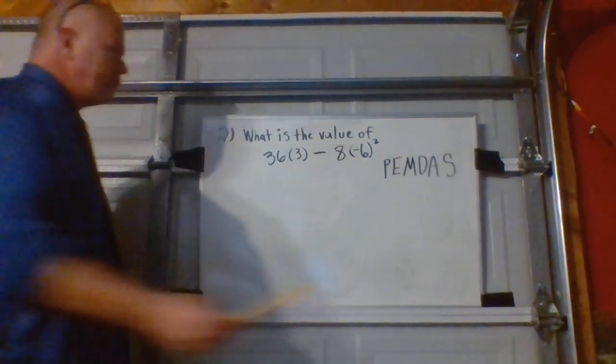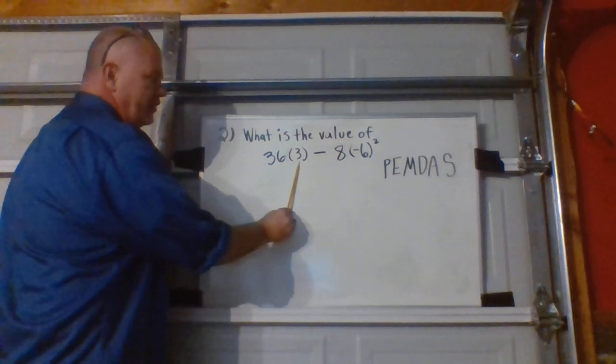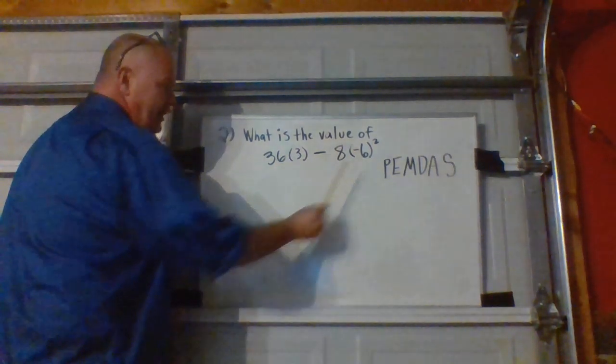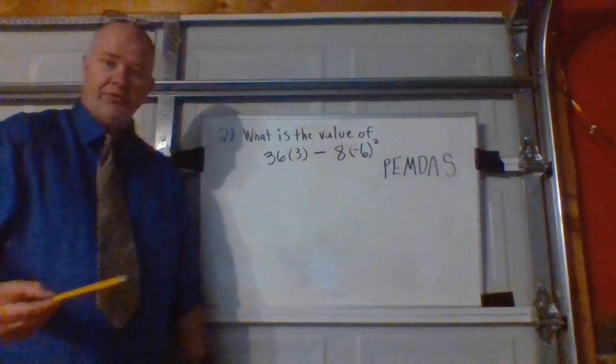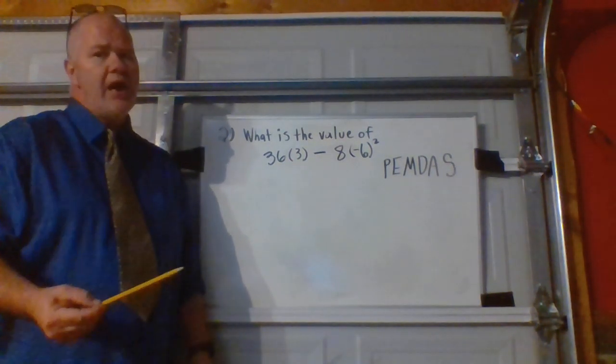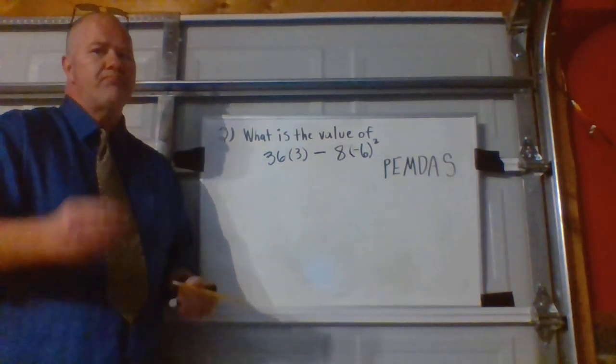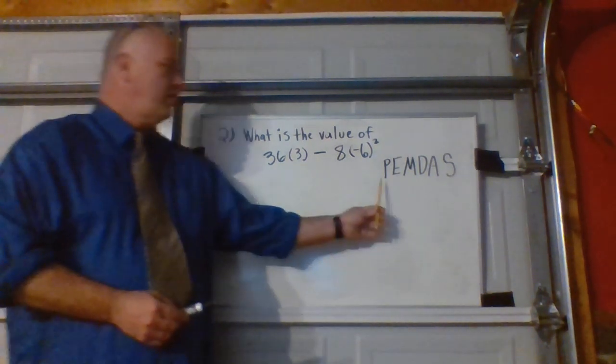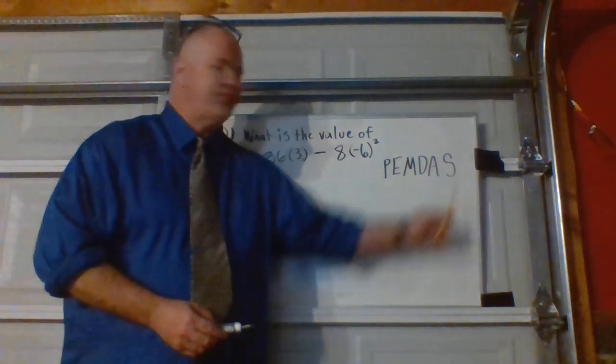Okay, so we've done the first step. We took the x out of there and replaced it with the number 3. We took the y out of there and replaced it with negative 6. Now we're ready to work this out, but we need to make sure we are following the proper rules. You may recall, please excuse my dear Aunt Sally.